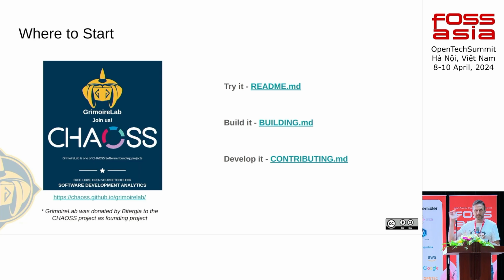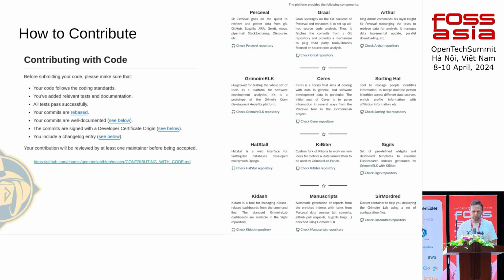By the way, CHAOSS started in 2017, but the GrimoireLab technology has been running for a few more years. We started all of this development analytics at the university around 2004 or so. So we've been running for two decades now, getting old. How to contribute: you don't have to read all of this. These are all of the components, and they can run in an isolated way. You can take Sorting Hat to take care of your private data identification IDs. It doesn't matter if you want to run this in an isolated way from the tool. Same with Perceval and some others. So feel free to go there.